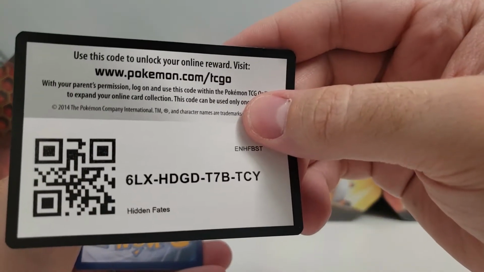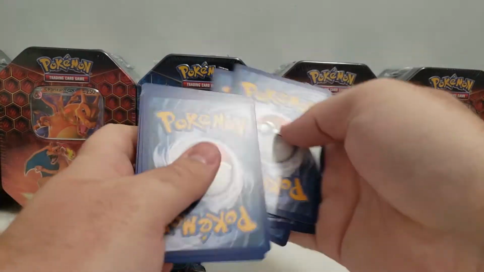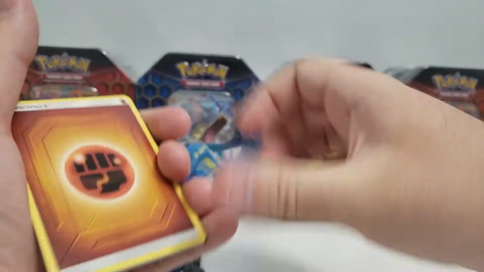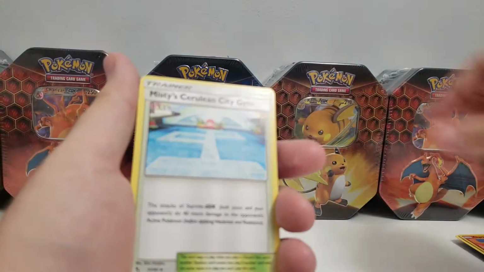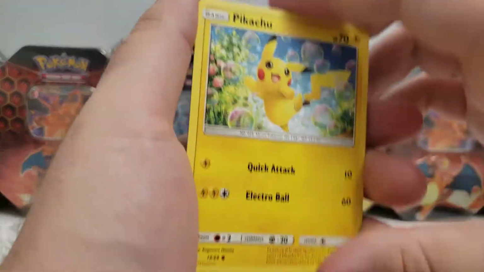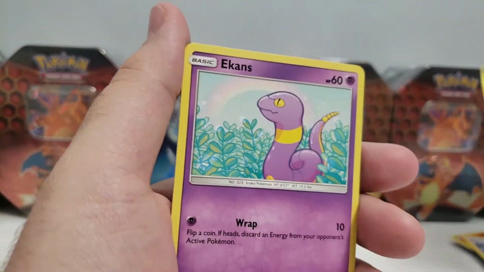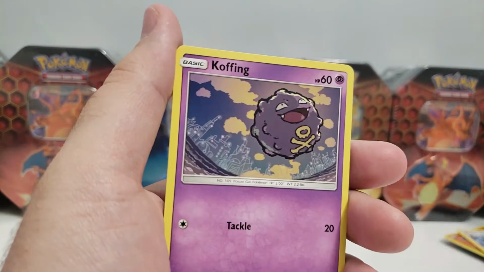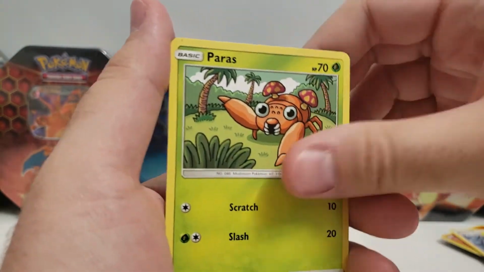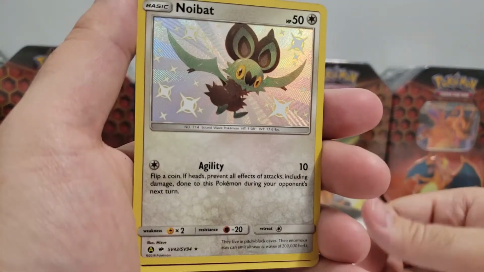And we've managed to keep our lucky streak going. There's your code card. 1, 2, 3, 4. Tell me if you get an Ekans. That's what I want to know. Fighting Energy, Misty, Charmeleon, Brock's Grit. This keeps going out of focus. I'm sorry that it keeps focusing on something in the back. I'll try to pay more attention to that. Ekans, Koffing, Paras, Cubone.